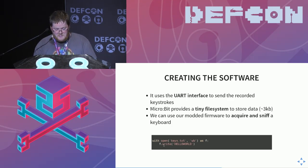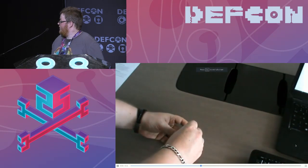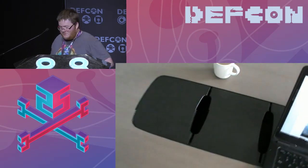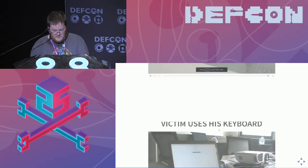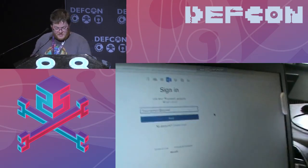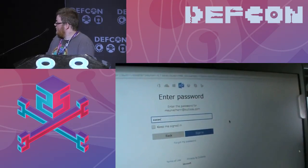So I decided to plant my keylogger in the meeting room we have at Digital Security. I just power it on. You can see the LED doing some kind of searching for a wireless keyboard. And I asked a colleague of mine to log into an account using this wireless keyboard. So he is currently logging into Outlook using my vulnerable keyboard, entering his password.